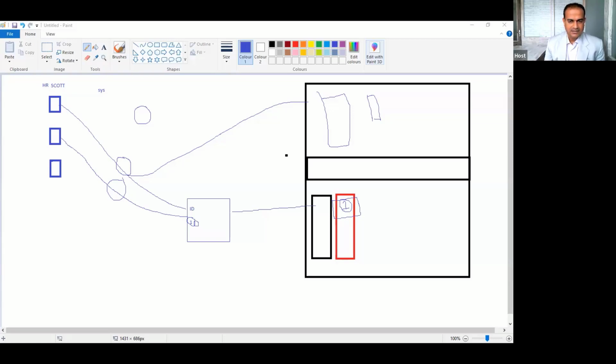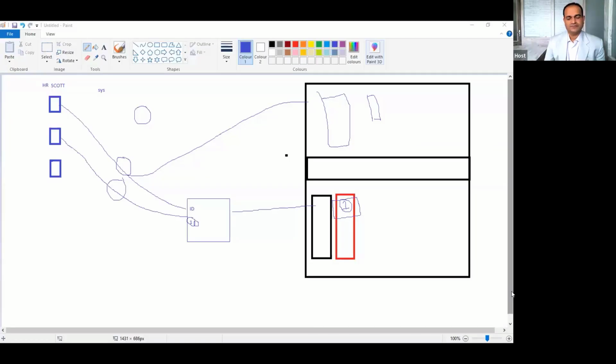So the data, and then the 1 gets placed into the undo tablespace.